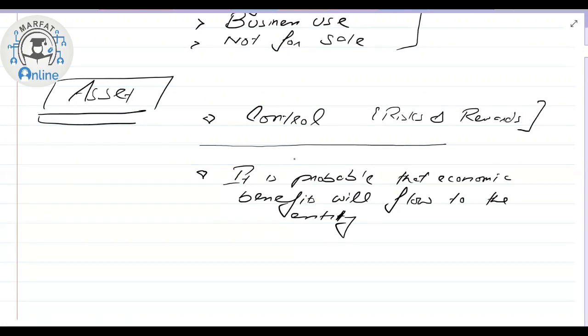till the point when you have made all the payments, the car will stay on the name of the bank in the legal papers. Once you clear all the payments, then the car will be transferred to your name. But till you are making the payments, legally the car will be at the bank's name. So if you see the legal form, the car is not yours. But if you see the commercial substance, economic reality, then the car belongs to you because you have the control.